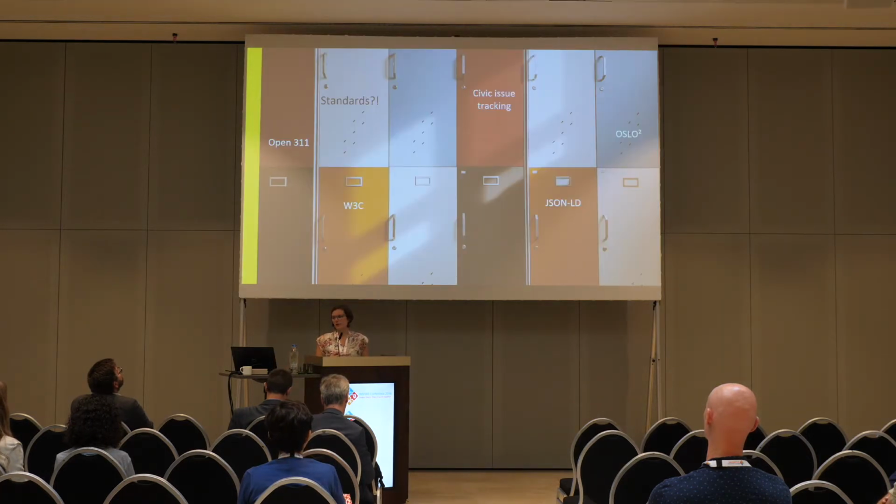Now, because we want our system to be used widely in the region of Flanders, we actually created a standard for reports in the context of our Open Standards for Linked Organizations program, the OSLO program in Flanders. And our information model is based on international standards, such as the W3C recommendations about web annotation and activity streams. But we also looked at Open311, a collaborative model and open standard for civic issue tracking. The API we developed to request reports returns not only JSON and XML format, but also the JSON-LD format. And that's actually the only way we can guarantee semantic and technical interoperability.